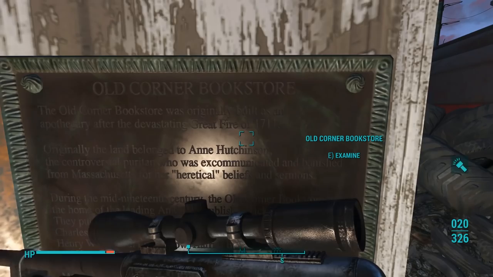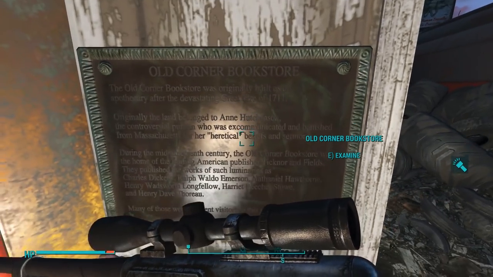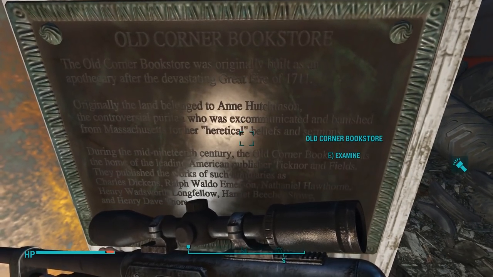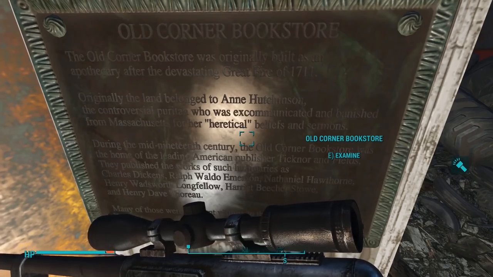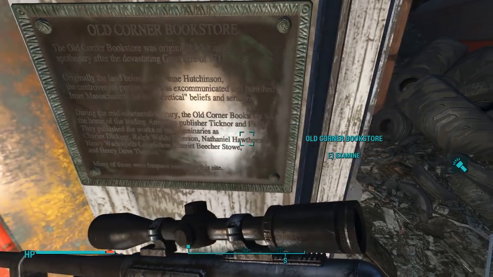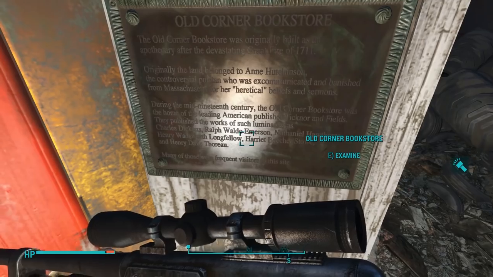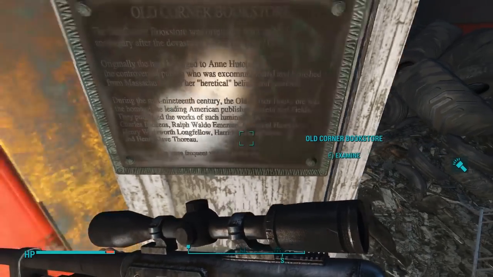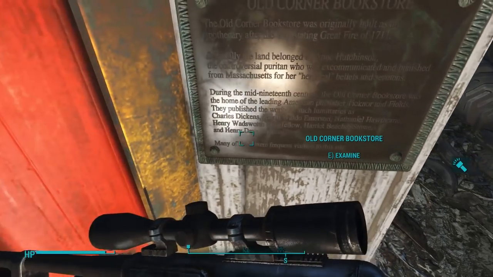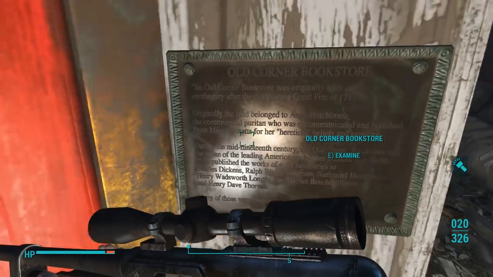It was originally built, let's turn on our light, as an apothecary after the devastating Great Fire of 1711. Originally, the land belonged to Anne Hutchinson, the controversial Puritan who was excommunicated and banished from Massachusetts for her heretical beliefs and sermons. During the mid-19th century, the Old Corner Bookstore was the home of the leading American publisher Ticknor & Fields. They published the works of such luminaries as Charles Dickens, Ralph Waldo Emerson, Nathaniel Hawthorne, Henry Wadsworth Longfellow, Harriet Beecher Stowe, and Henry David Thoreau. Many of these were frequent visitors to this site.